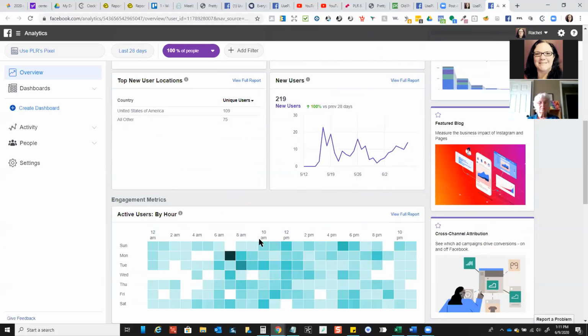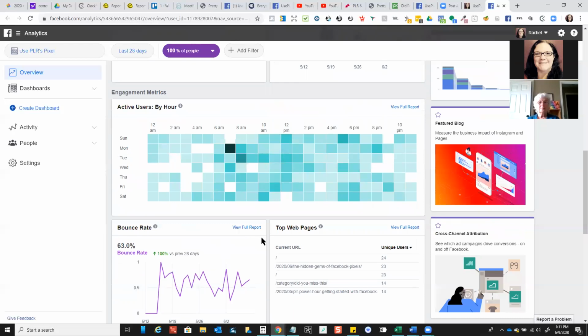And there's something down here that is my favorite thing, and I think it's just the coolest thing that's ever existed. Active users by the hour, so that you get an idea of when people are at your page, and how many people tend to be at your page at a typical time. So I can tell right here, Mondays between 6 and 8, looks like 7 a.m., is my biggest time this week. I don't know why. It just is.